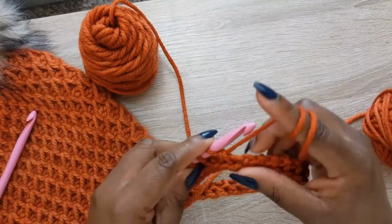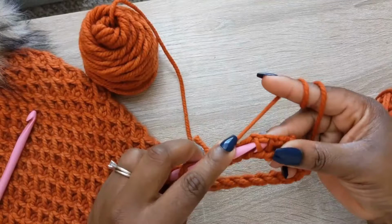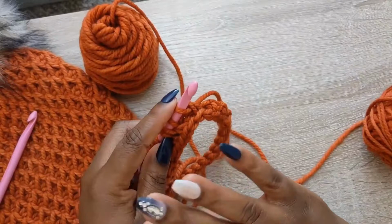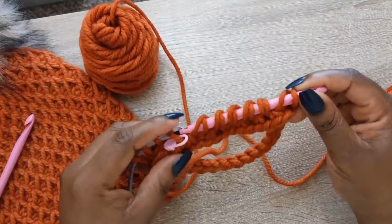That was a joke. But anyway, so yarn under, hold, Tunisian simple stitch two together, yarn under, hold, Tunisian simple stitch two together. You will work that for as many stitches as your hook can hold. And because I have a small amount of stitches, I can't go too far.